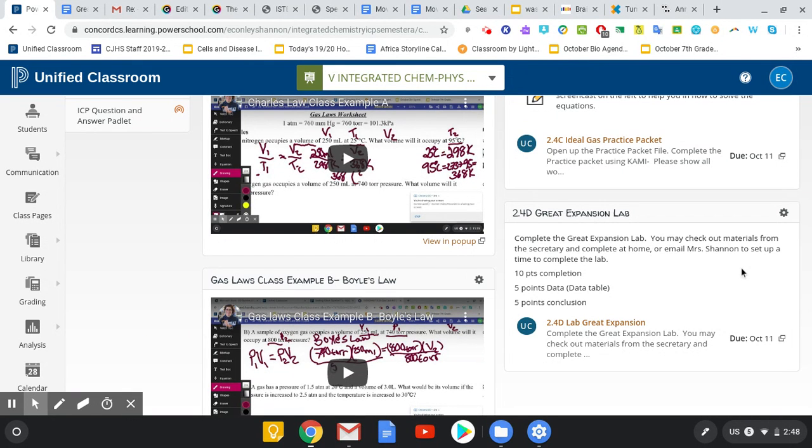Sometimes I'll have an optional virtual lab, but I really feel like they need to get the hands-on lab. One of the requirements, if you were to click on this part right here, would also be that they need to take pictures as they go along of them completing the lab, or record a video of themselves completing the lab at home as well. And so that way it's just good experience for them to become more comfortable and confident in communicating, and give them the lab experience, connecting it with their real life.